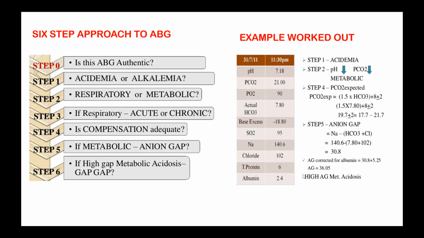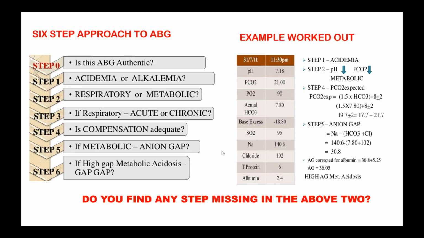Actually, we should do a delta gap value also, to find out whether there is any occult alkalosis or not. But here it will be confirmed that it's only a high anion gap metabolic acidosis with partial respiratory compensation, because pH is not brought back to normal. If the pH has returned to normal by this washout of PCO2, then it is called fully compensated. As long as the pH remains in the acidotic state, it is called partial compensation.